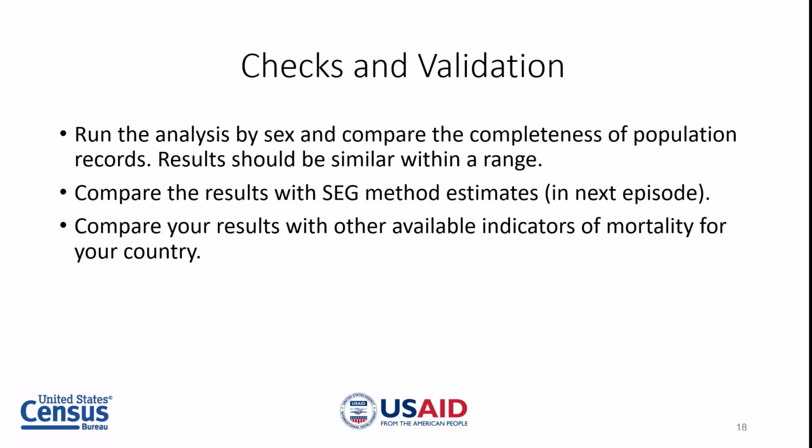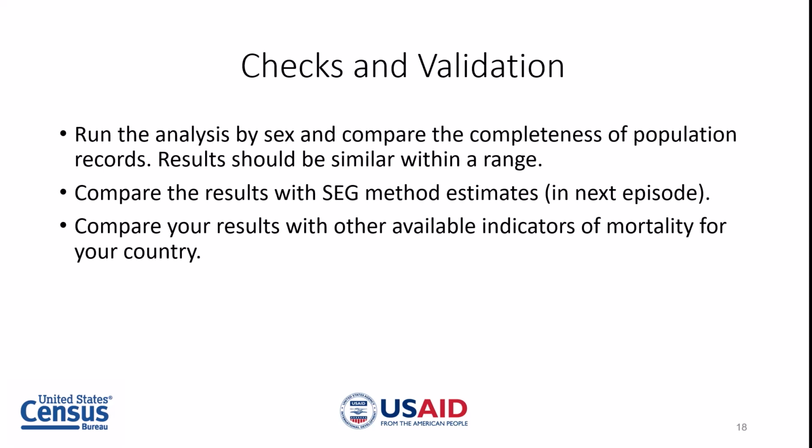To make sure that your analysis is consistent, you can apply the GGB method to male deaths and compare with the results for female deaths. Census coverage rates as well as death recording rates should be similar within a range. You should also compare the results from two different methods, GGB and synthetic extinct generations method or SEG, which I will cover in the next episode, and is available in the workbook.